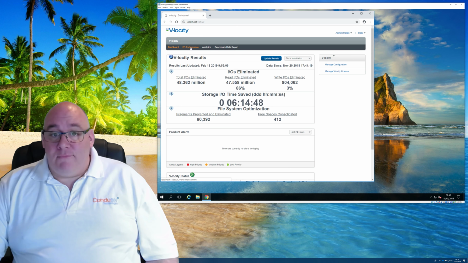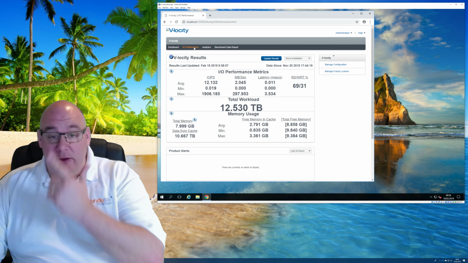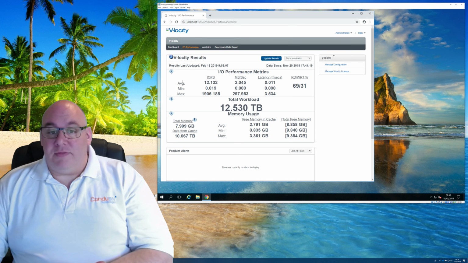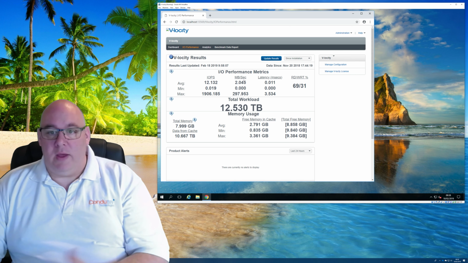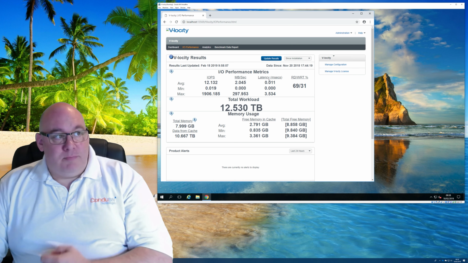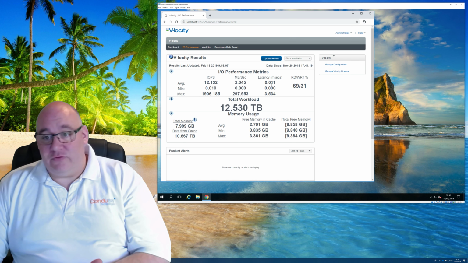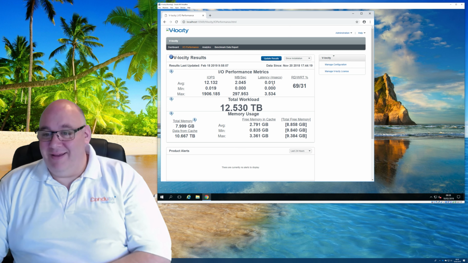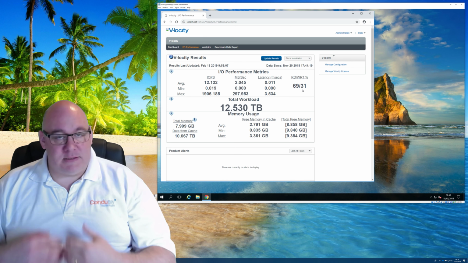We also have this I/O performance screen here, which also provides some very useful information. So we have things like the average, minimum and maximum for the I/Os per second, the throughput in megabytes per second, that's how fast we're transferring data, and what the storage latency is, how long it is taking to satisfy I/O requests, which I'm pleased to say is very, very low. And I can see what percentage of reads to writes have been generated.